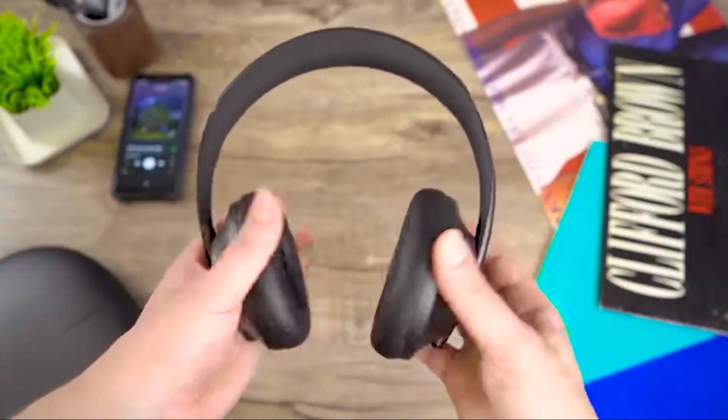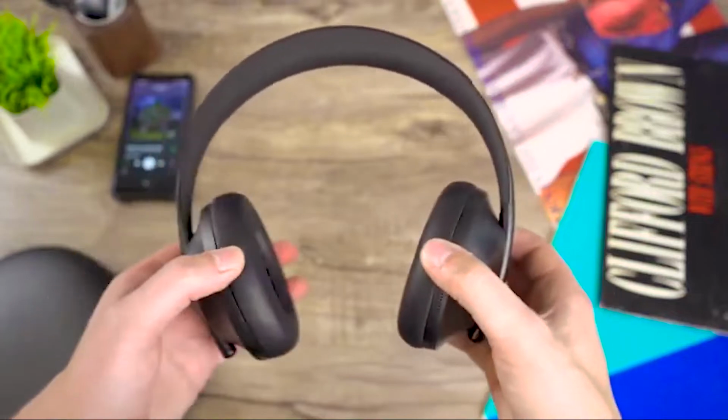For me, it's all about where the weight gets placed. You're looking at 10.9 ounces versus 8.93 ounces, almost 2 ounces of difference, which your head might be able to feel, but it kind of comes down to where the force is being placed. And so I think what's happening for me with the Bose 700 is that it's distributing the weight more evenly. I often get a sort of pain at the top of my head after wearing these things for several hours, and I just haven't been getting that with these particular headphones. And I think that's clamping force. I think it's a balance between the clamping force of the headphones on my ears and also the squishiness.